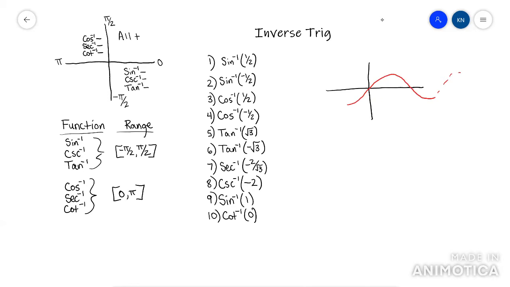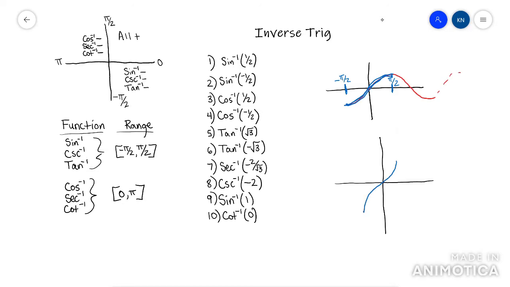Well, they want to do the inverse of this. And so, if you did the inverse of this as it was, you wouldn't have a function. It doesn't pass the vertical line test. So what they did was they made cuts on the sine function here and here at negative pi over 2 and at pi over 2. That way it restricted it to just this section of line, so that when they turned it vertical for the inverse, it looked something like this. And now it is a function.